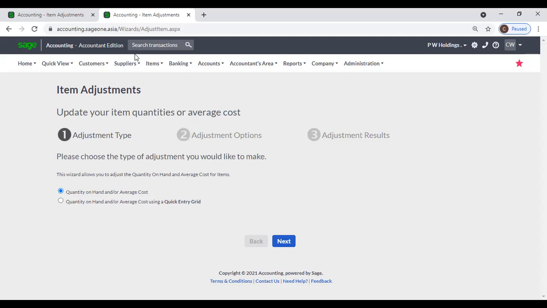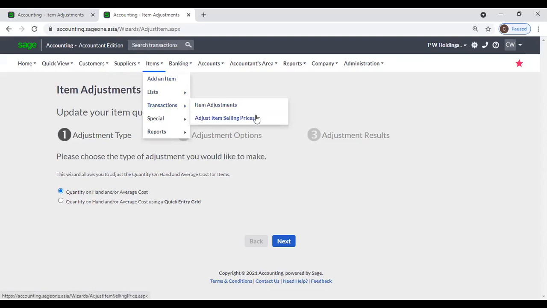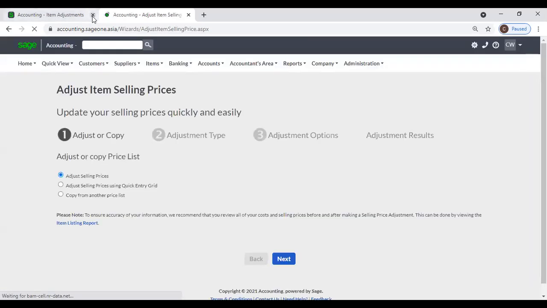Right, next we will move to adjust item selling prices. Now sometimes, due to government policies or economic changes, you need to change your item selling prices.